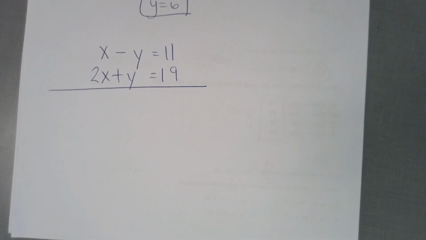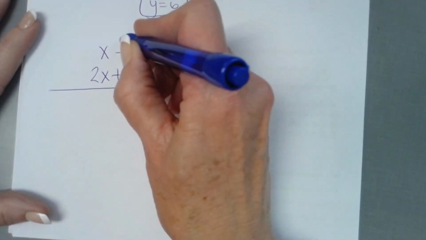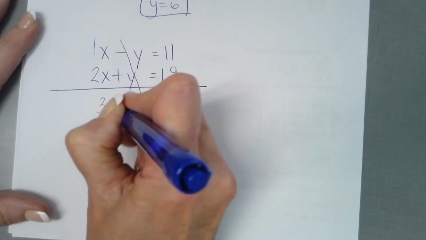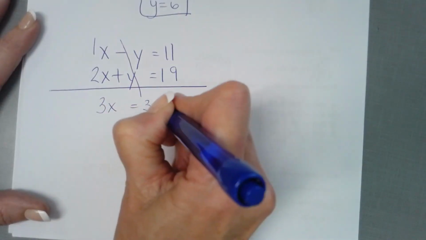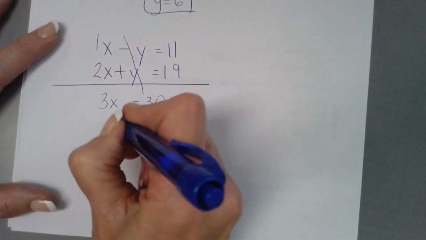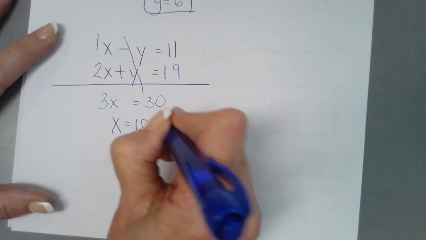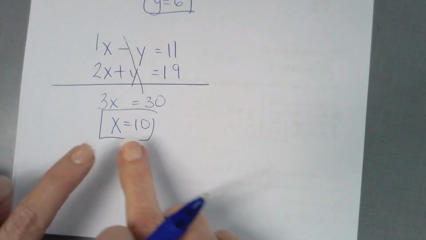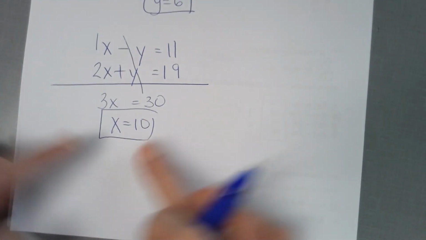Is it 10, negative 1? Yeah. All right, so when you combine straight down, the y's go away. Don't forget there's a 1, so that's 3x equals 30. Divide, we get x equals 10. How'd y'all do on that part? Now, we got to substitute this back in. Which one did y'all use?